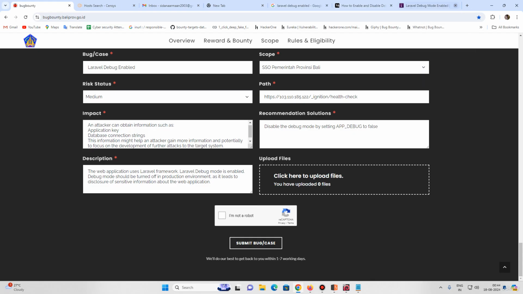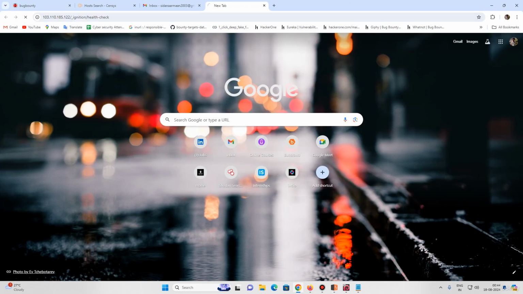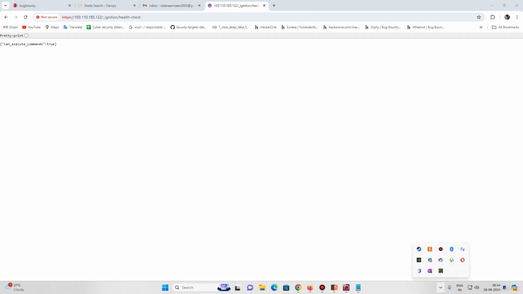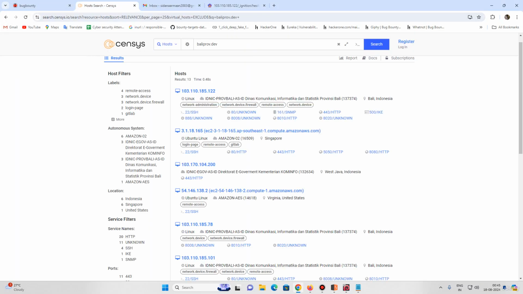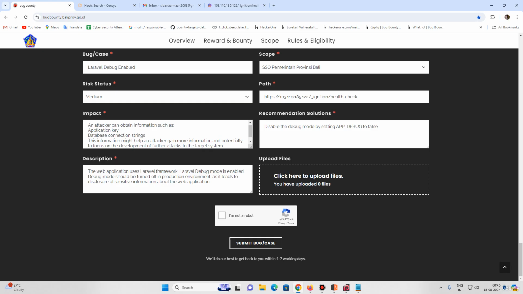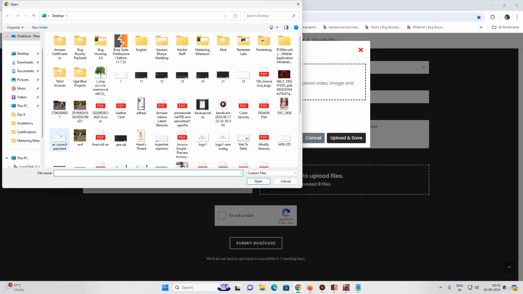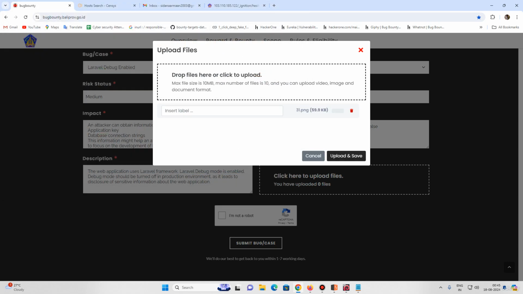And let's take a picture of that particular bug, showing like that. So they might mark it as informative, but if it turns out to be true, we might have escalated it to RCE for sure.